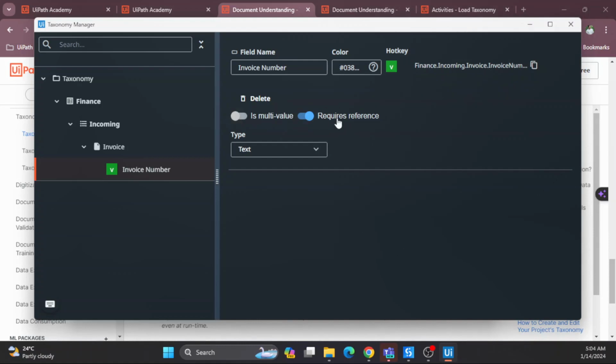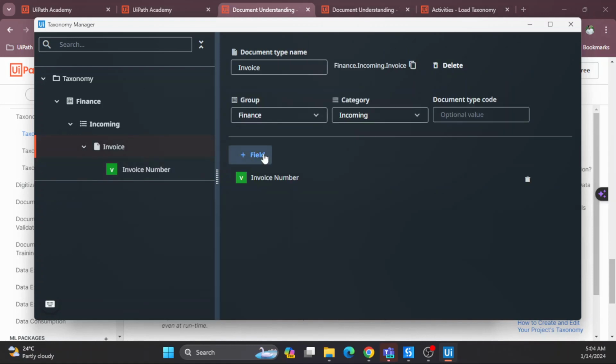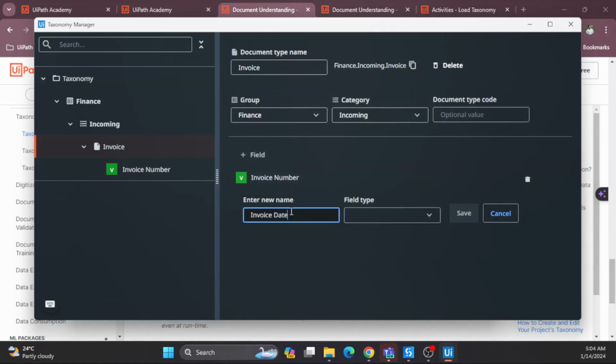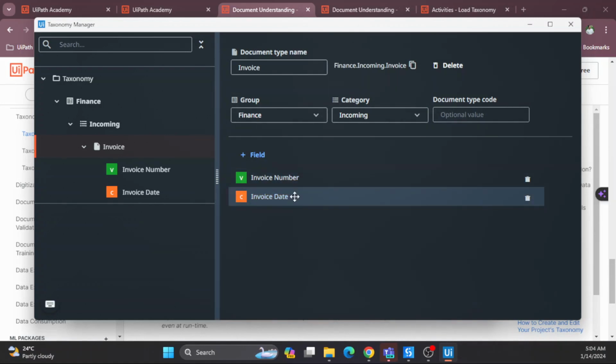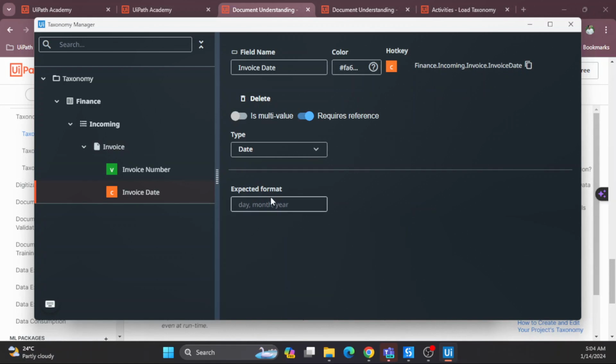Let's look into these extra features in a later video. For this one, the main focus is on these data types and how we define the fields, because I want to show you something after this. And let's create another one, invoice date, and this is for date type. I told you that this type has a place where you can define the format. When you click on that field, you get that place where you can specify the expected format, just like what we saw in the documentation.